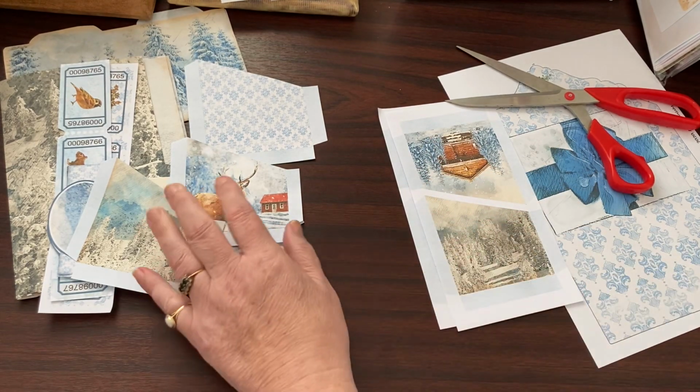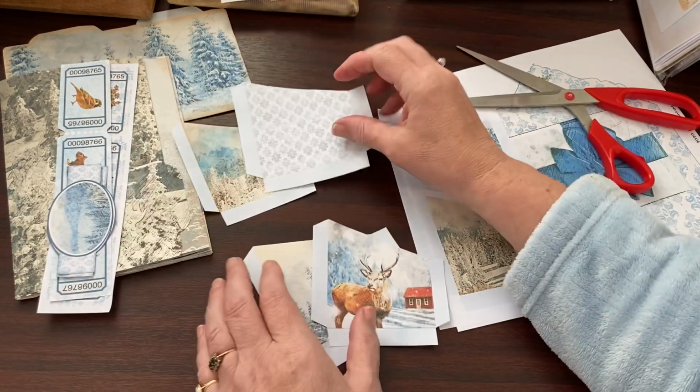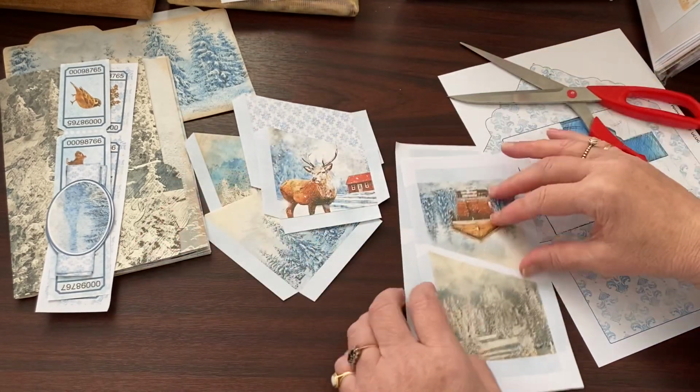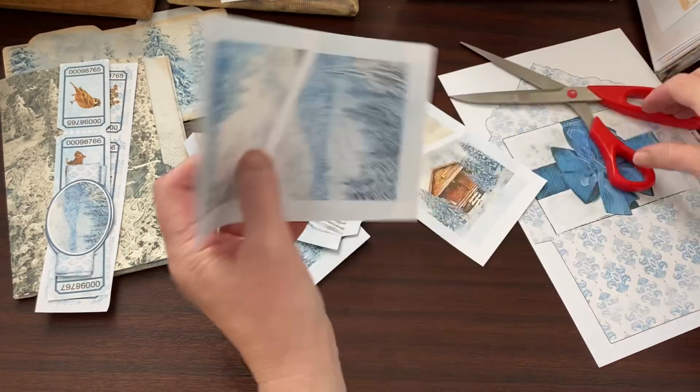So how many have I got there? And are they all going the same way? Those 4 are, aren't they? 1, 2, 3, 4. Are you going a different way? And do you know what? They're all going the same way.